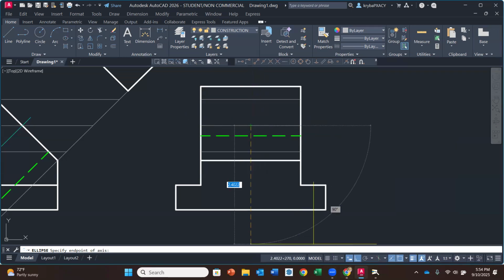I'm going to turn off my ortho. And now I'm going to go straight up. Oh, you know what? Well, no big deal. We're going to keep going. I'm on the construction line layer, but we'll just switch it back in just a bit. I knew this was going to happen at least once.